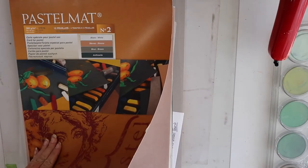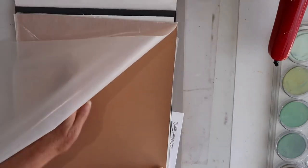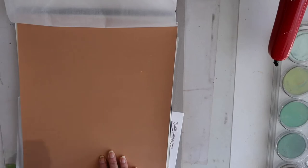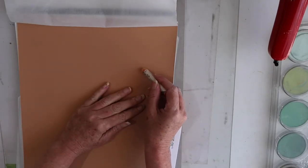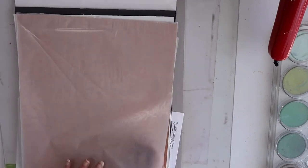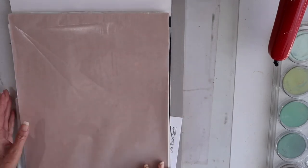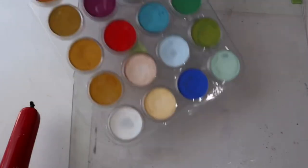The final one is the good old Pastel Mat - this is a more expensive paper. I do say to you, please be aware that I personally have found a lot of faults in the papers, so not every sheet when I buy a pad. Do check it thoroughly. But with Pastel Mat I can build up a lot of layers and get some great detail.